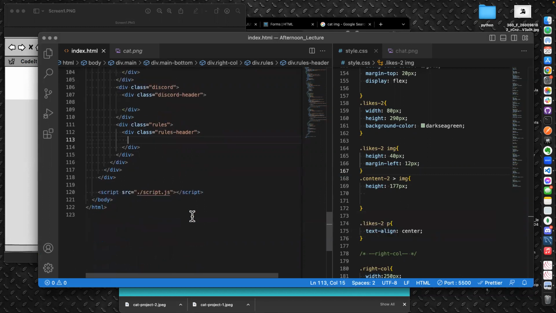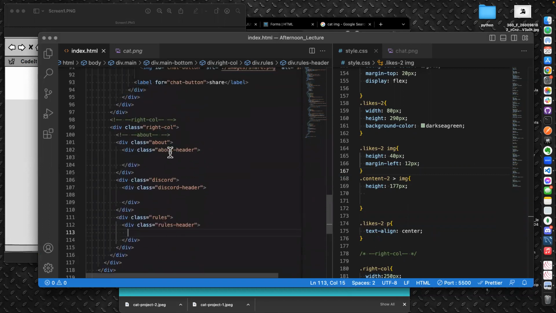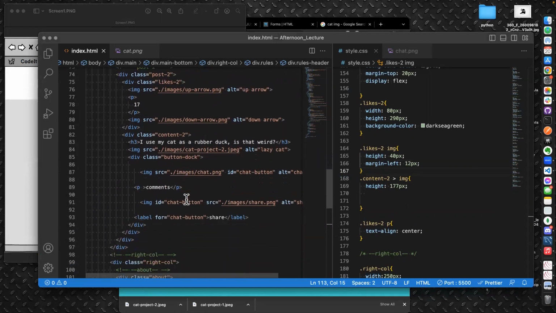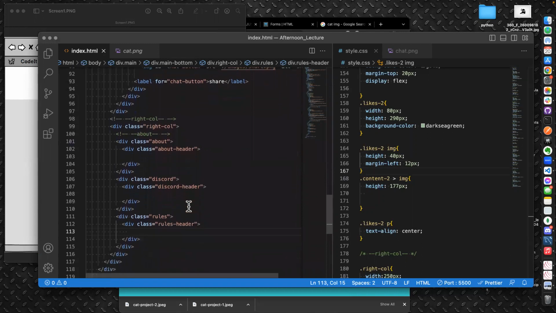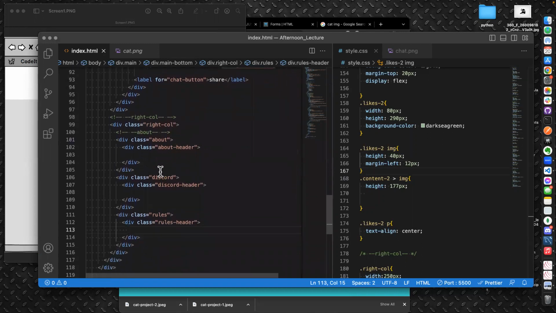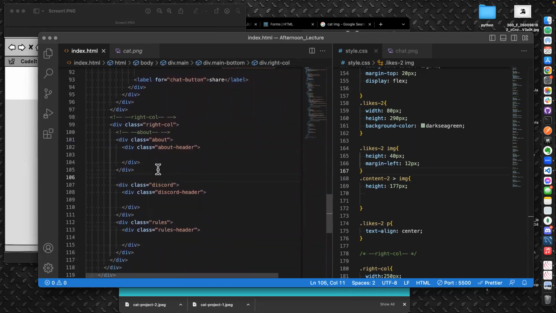Okay, and if you notice, my bottom here has less comments than the rest of it. So let me add some comments here so that we can see. I'm going to say Discord and then rules here. Comment.